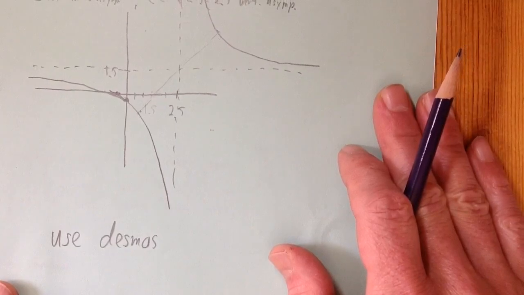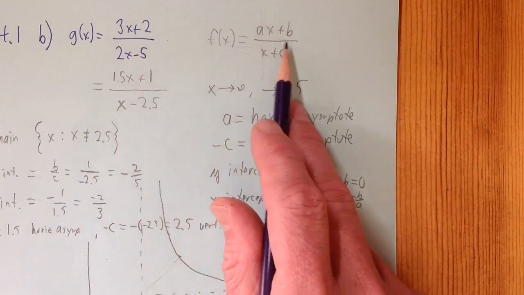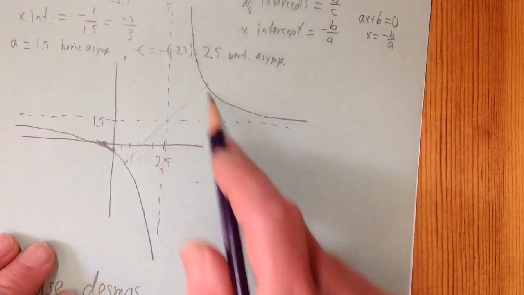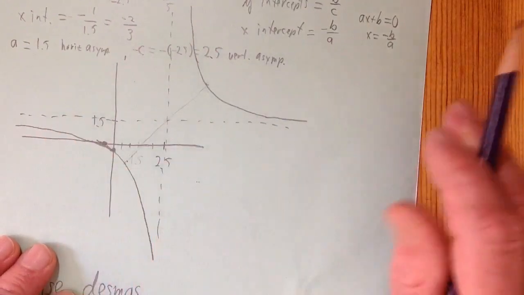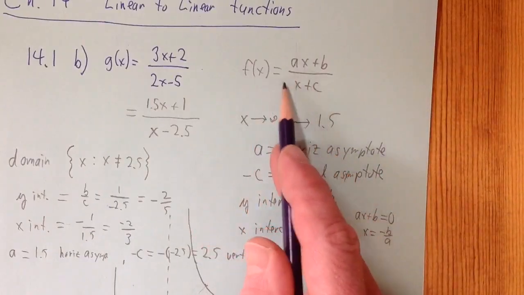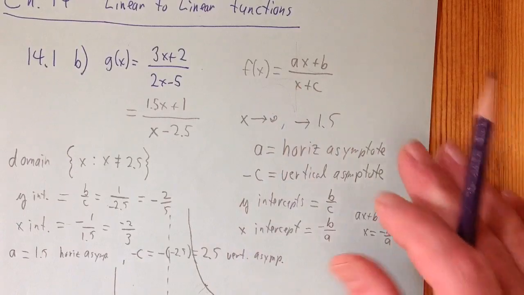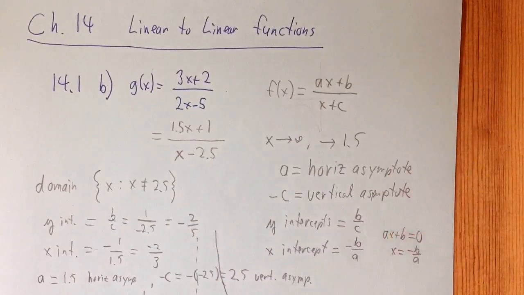The other ones in this chapter now are using linear-to-linear functions to model real-life situations. Sometimes, real-life things kind of look like graphs like this, look like that, or look like that. So, then it's a matter of using our knowledge now about what this function looks like to model some real-life things. So, that's what the rest of these examples are for. So, okay, good luck with this. Bye.